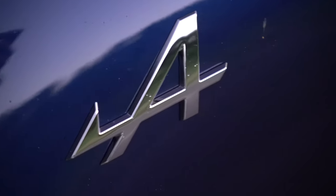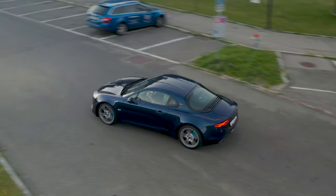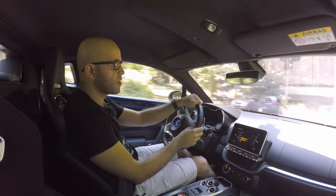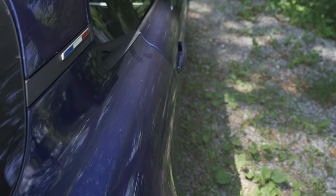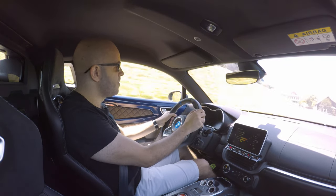Today I'm driving the Alpine A110. For those who don't know, Alpine is a French sports car manufacturer active since the 1950s, producing fiberglass body sports cars usually on Renault mechanics. In the early 70s they were taken over by Renault. The brand never really stopped making cars — when they stopped making Alpine cars in 1996, they started doing the Renault Sport models: the Clio RS, the Megane RS. They all come from the Alpine factory in Dieppe.